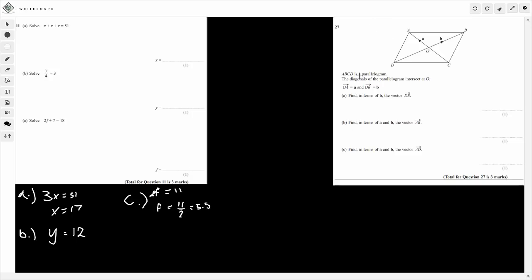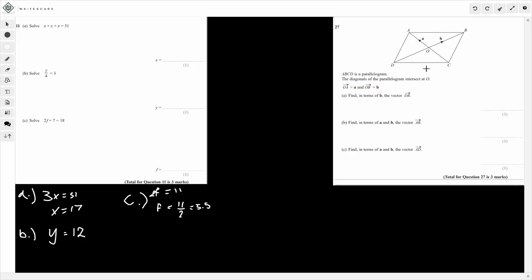Question 27 over here. We've got a little bit on vectors. So we've got to find in terms of b, the vector DB. So this should give you a clue that the answer is just going to be b. That's all that means. Well, the vector D to B, so we're going to go from D here all the way up to B. Well, because it's a parallelogram, what this means is this length here, b, is also the same here. From D to O is the same as O to B. So this line here is also b. So from here to here, that's 1b.